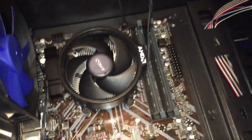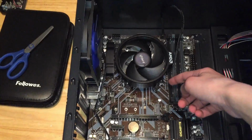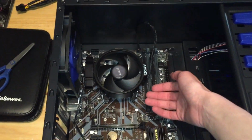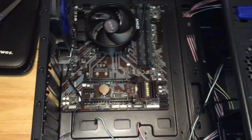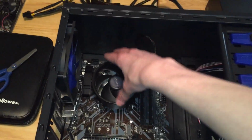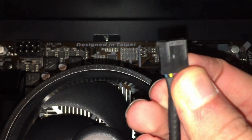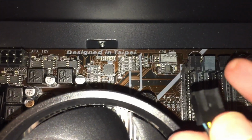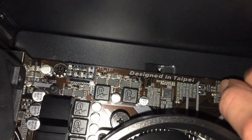I couldn't get the fan off either. Well, I could, but I didn't want to. Basically, you just take the brackets off. They're like little mounting brackets that are already on this motherboard. You want to unscrew those, take them off. They're for different fans, and then put this over it. You just screw it on there. And then you should have a little cord here coming from the fan. Then you're just going to plug it into the CPU fan there. Should be a little notch, and then a little notch on the connector. Just going to line them up.